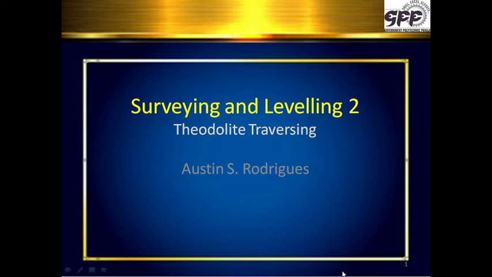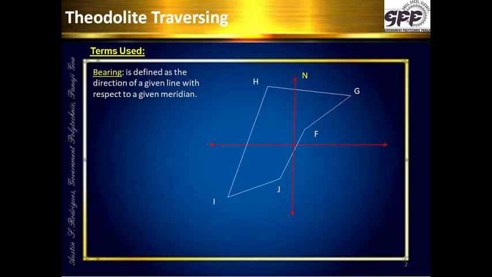Hello friends, today we are going to start with Surveying and Leveling 2, Theodolite Traversing. In this we are going to see Gale's Traverse Table, the terms which are used when defining Gale's Traverse Table, the various aspects of Gale's Traverse Table, and then we are going to look at balancing the traverse, the closing error, and how we clear off the error and how we balance the traverse.